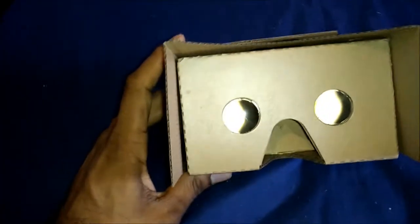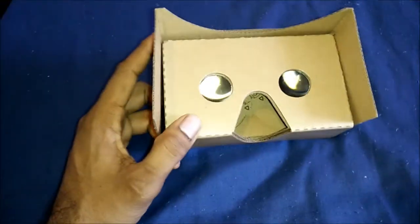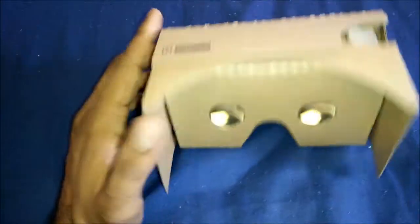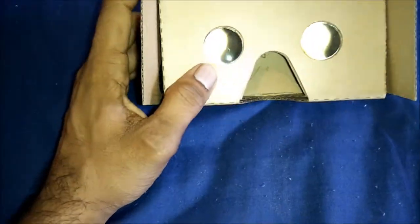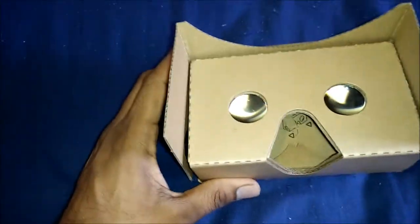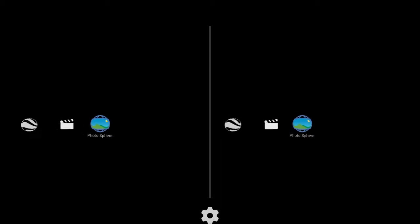I do mobile gameplay videos, so go check those out. I will be doing a VR video soon — speaking of which, I'm going to jump cut right now into a VR app so you're going to see the perspective of the double screen that I'll be seeing while wearing the headset. It's going to be Google Cardboard. Here we have the Google Cardboard app, which you can get for free on the Android app store. You can slot your phone into your OnePlus Cardboard and follow along. We're gonna go into Google Earth.